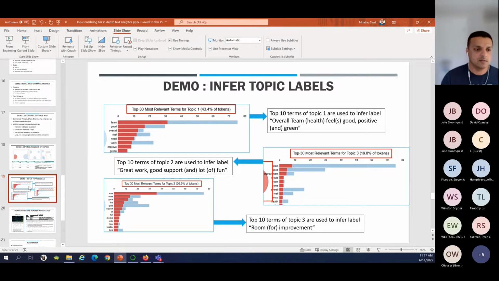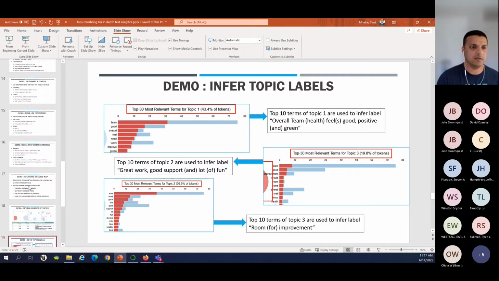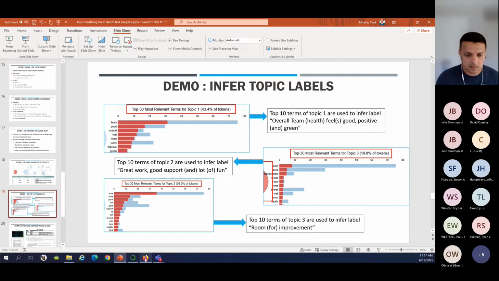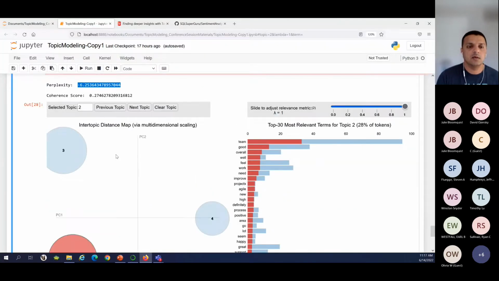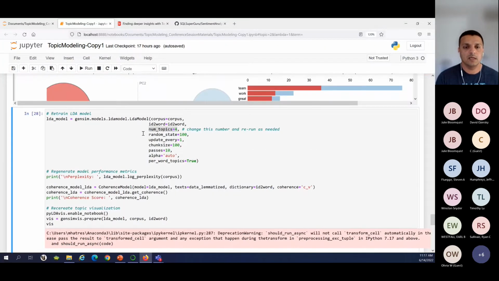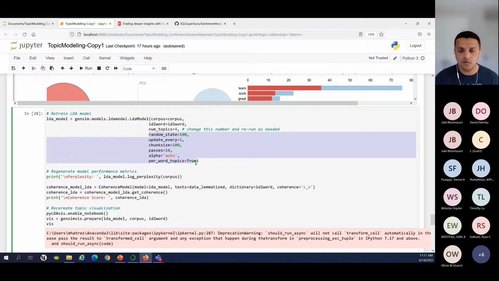Yep. So there are several questions here. One is about the hyperparameter tuning. So in the topic modeling input, you will see all of these other variables that we did not change. These are some of the parameters that you could potentially tune.